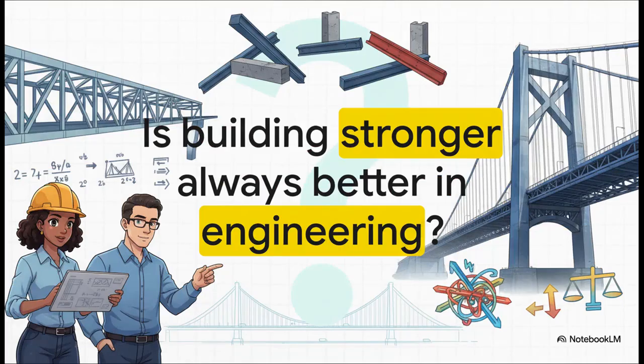So, we've journeyed all the way from the simple definition of standing still to the incredibly precise mathematical balancing act that keeps our massive bridges and roofs from collapsing or turning into moving mechanisms. But knowing that the math of static equilibrium is so incredibly strict, I really want to leave you with this thought to ponder. If simply adding more material makes a structure mathematically redundant and infinitely harder to calculate, is over-engineering a structure actually a blessing, or is it a burden? Just keep that in mind the next time you drive over a truss bridge.